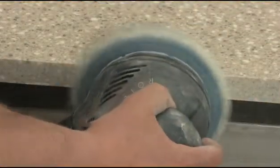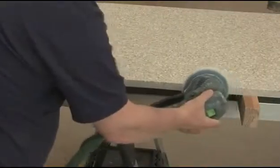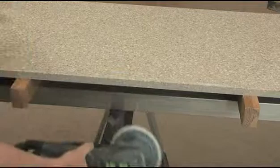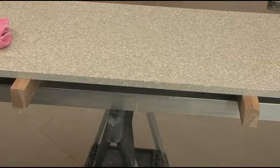The same process is then applied to the front face of the worktop. Once this has been done, the area can be wiped fully to remove any residual dust, and you are left with an inconspicuous worktop joint.